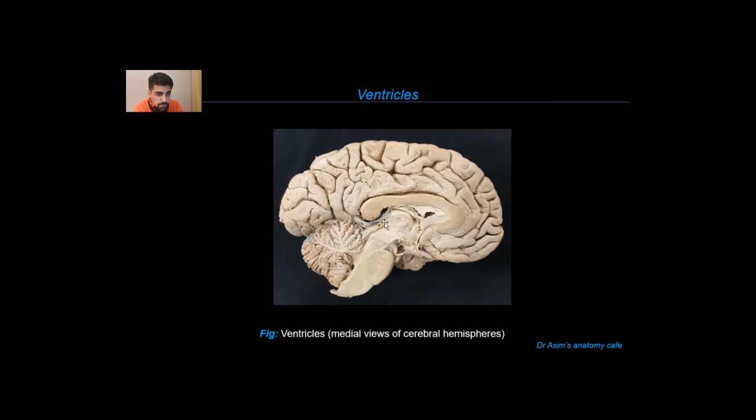Once again, I can see the thalamus over here and the hypothalamic region over here. So this is the area where the third ventricle is situated. And then we go down through the cerebral aqueduct into the fourth ventricle. And so the fourth ventricle can be seen clearly bounded by the cerebellum at the back and the pons and the medulla in the front. The fourth ventricle then continues down into the spinal cord as the spinal canal. Once again, not clearly shown over here.